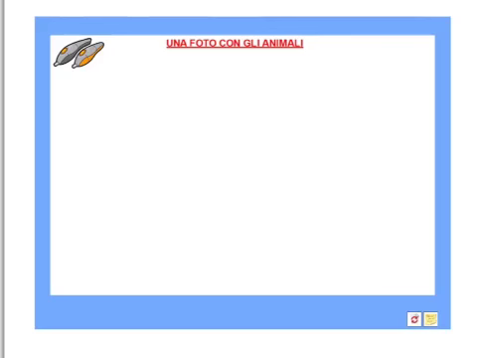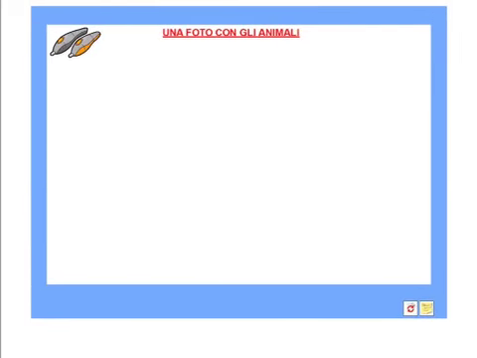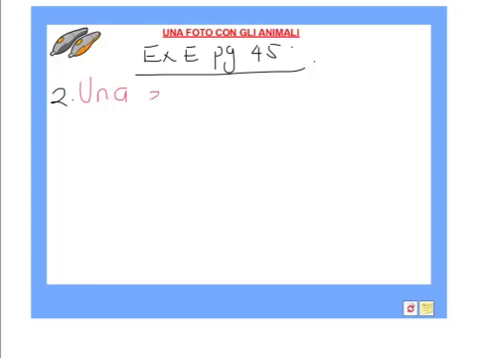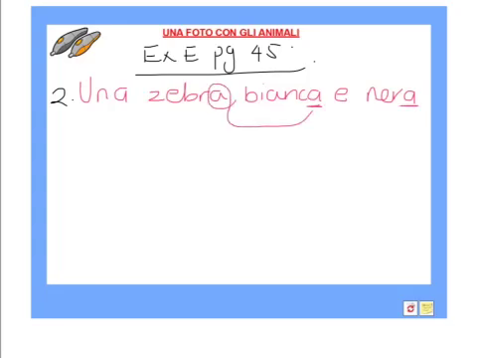Right, so if you wanted to correct, this is exercise E, page 45. This is what it looked like. So number 2, it's the zebra. So you'd follow this form, write in pink because it's feminine. So una zebra bianca e nera. Okay, black and white. I've matched that because zebra is feminine. Alright, I've used una because normally I'd use la zebra. Remember that they match up.